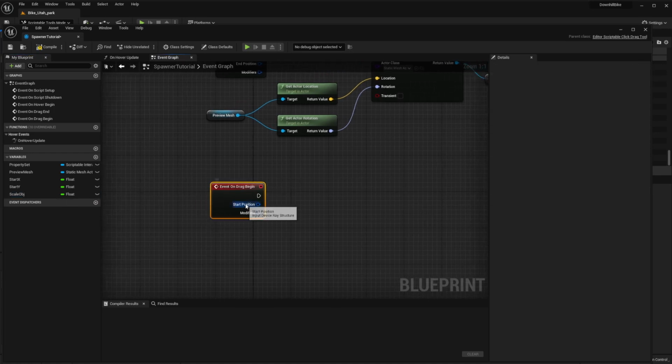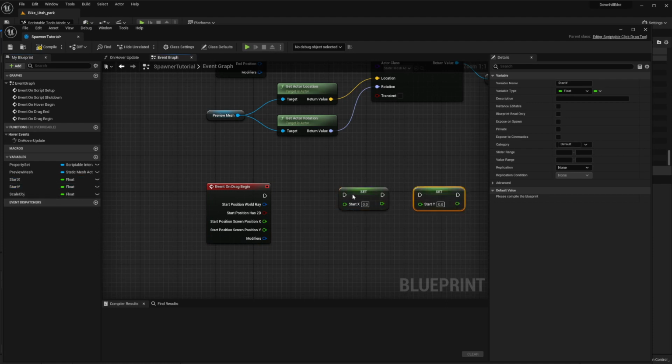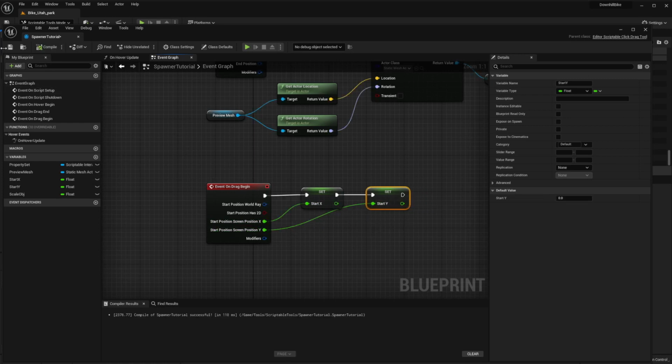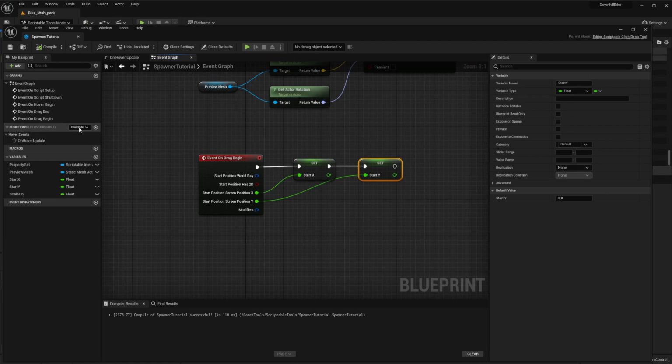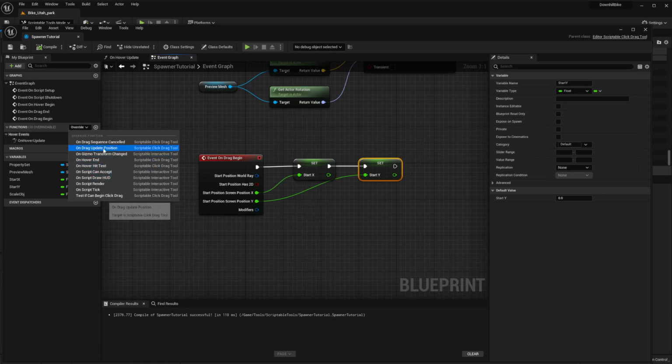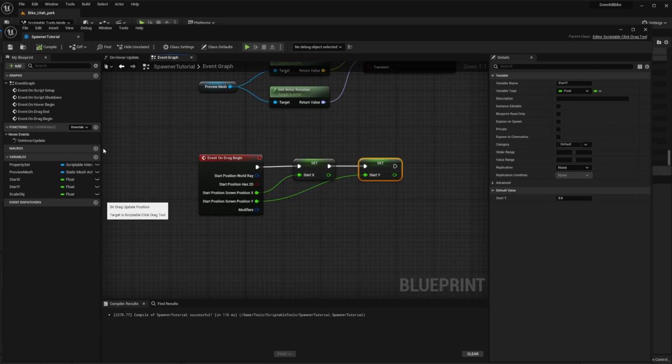So onDragBegin, let's split this pin, and we need to use this start position, screen position. Let's split this pin again, and let's save those two variables. Drag them out here into the blueprint panel, and save the X and Y position to these variables. Compile and save.